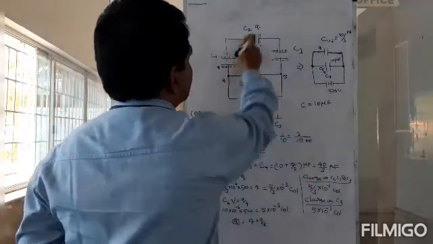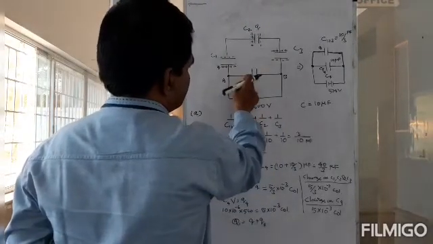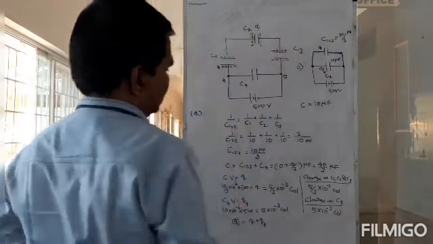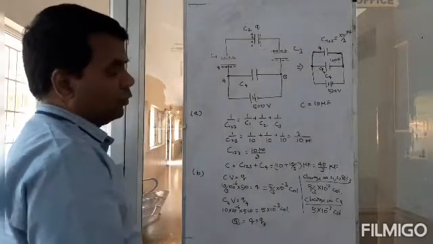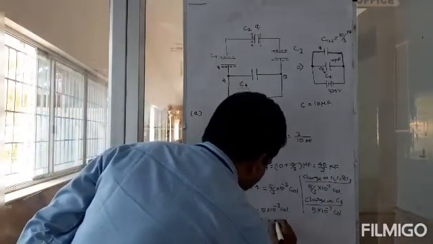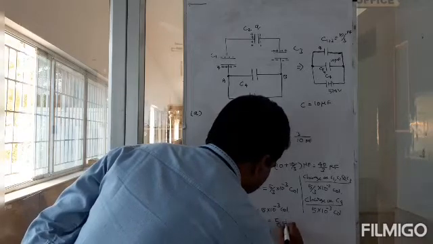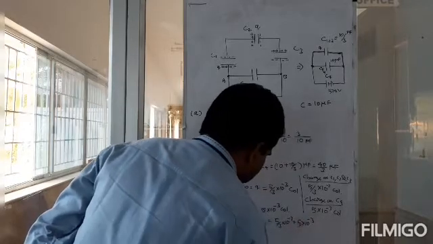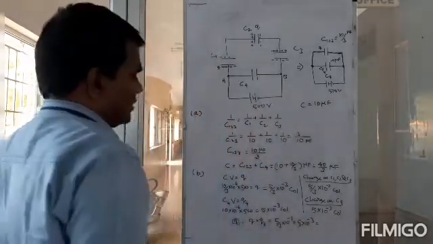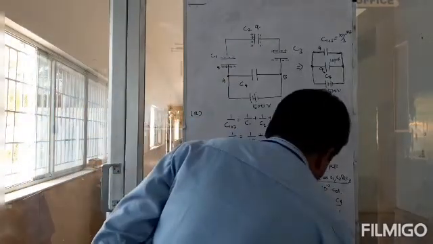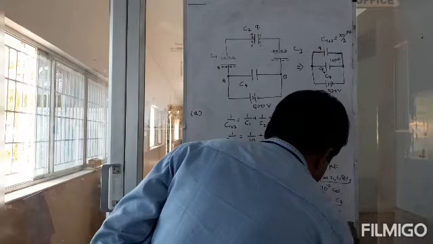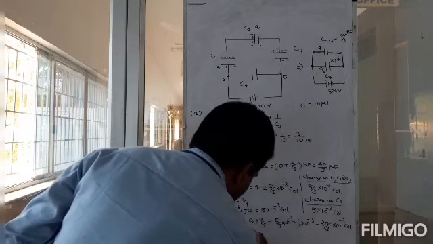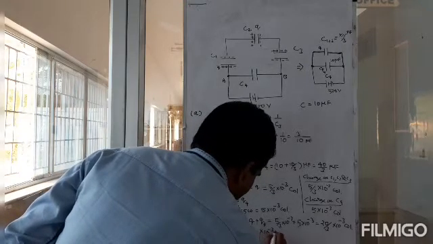That's the charge which the battery has supplied. Battery supplies to this capacitor and also to this capacitor. And the rest of the charge gets induced because they are in series here, right? So Q is q plus Q4, and that gives you 5 by 3 into 10 to the power minus 3 plus 5 into 10 to the power minus 3. So that must be equal to 15 plus 5, 20 by 3, 10 to the power minus 3. So the total charge Q must be equal to 20 by 3 into 10 to the power minus 3.